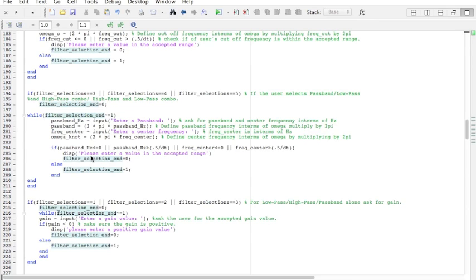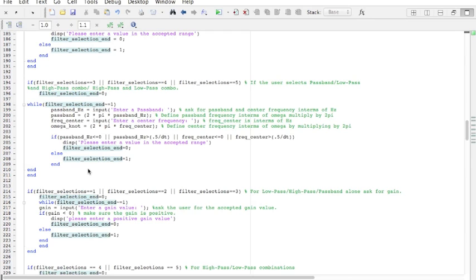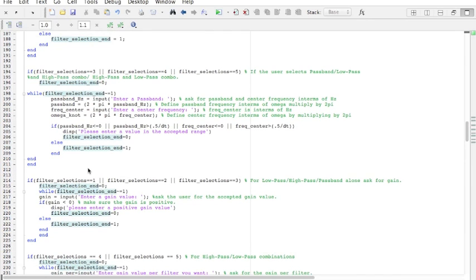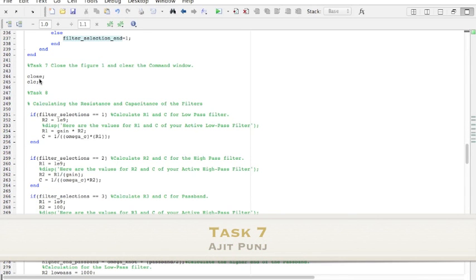If it's a combo of high pass and low pass, then the program prompts the user to set gain per, which is the gain for the high pass and low pass. The program closes the figure and clears the command window.